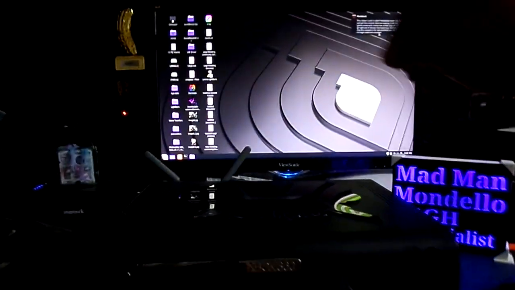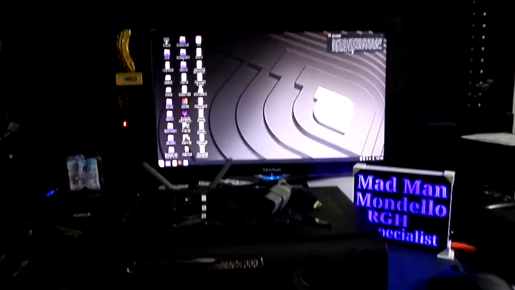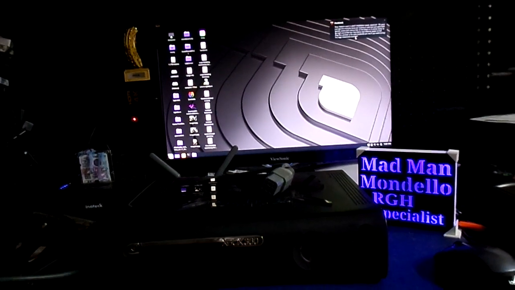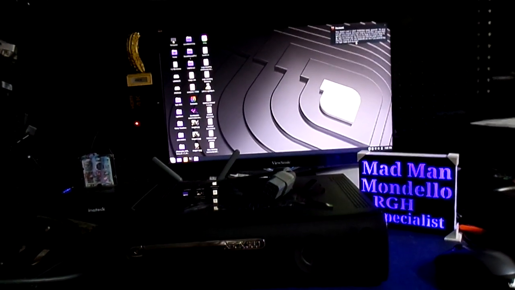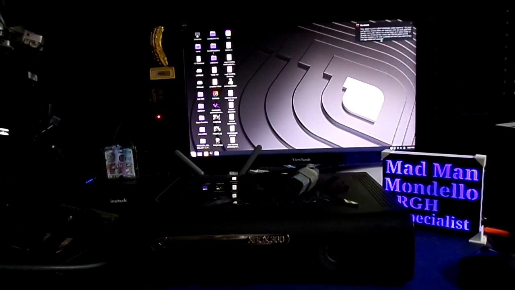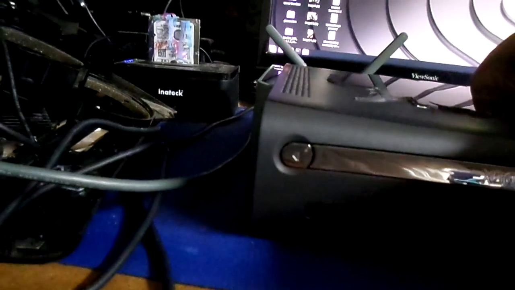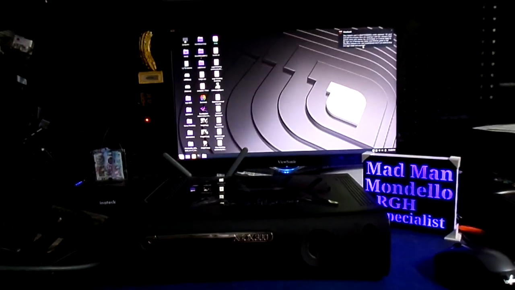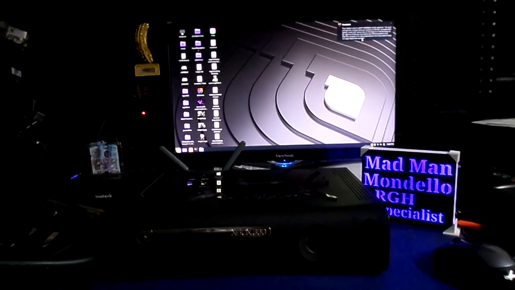Then, put the hard drive back on, all right? Then what I want you to do is pull this power cable and let it sit for about 3 to 5 minutes, okay? Because we want to make sure that the capacitors are completely discharged and that anything that was bad went away, okay? Then, after that, you plug it back in, you power it back on, and you're good to go.